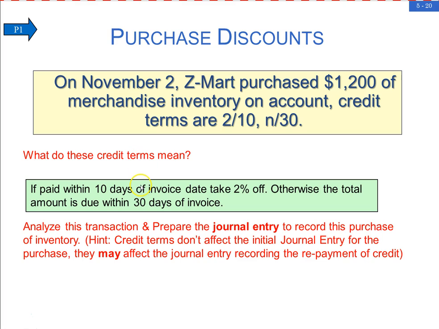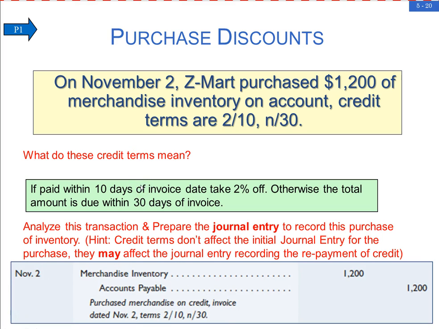And of course, we learned that paying our supplier later is simply accounts payable. The credit terms don't come into effect until we pay that amount off. So all we're doing is debiting our merchandise inventory to show that our inventory has increased by $1,200 and crediting our accounts payable account to show that we owe that supplier $1,200. Whether the discount applies depends on when we pay it back. And we'll take up this example right when we start the next video.